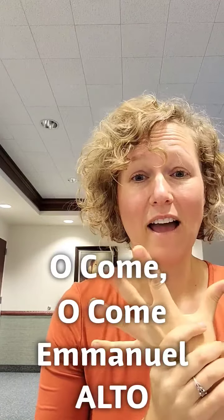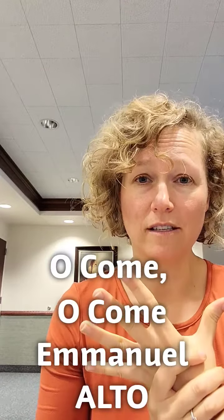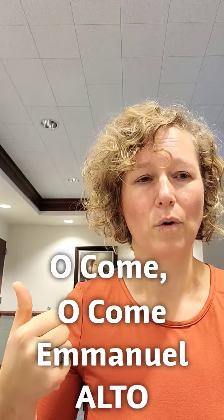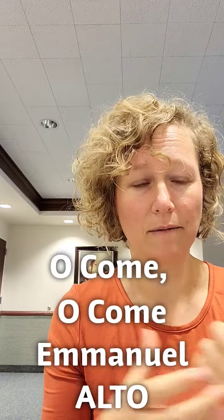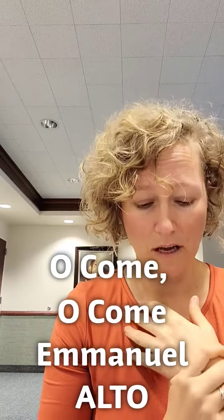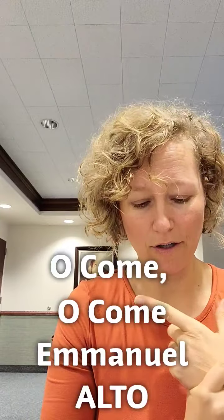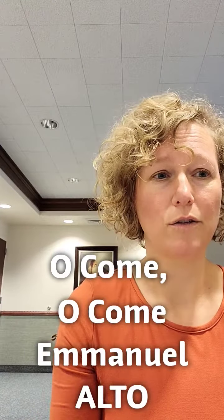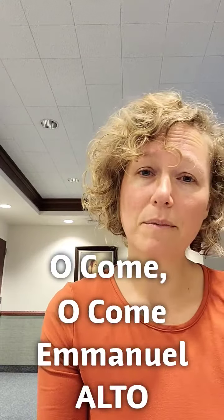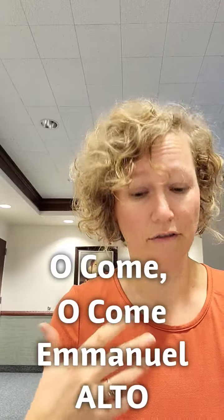It has 5 verses. Because I like to sing through all the verses to get you used to the words, but also to kind of disassociate the words from the music, we are going to do something different with each verse. First verse, we're going to sing the alto part only. Second verse, we're going to continue to sing the alto part, and I'm going to bring in the piano. Then on the third verse, I'm going to continue to play the piano, and you're going to continue to sing the alto part, but I'm going to be quieter so you can start to feel if you've got it or not.